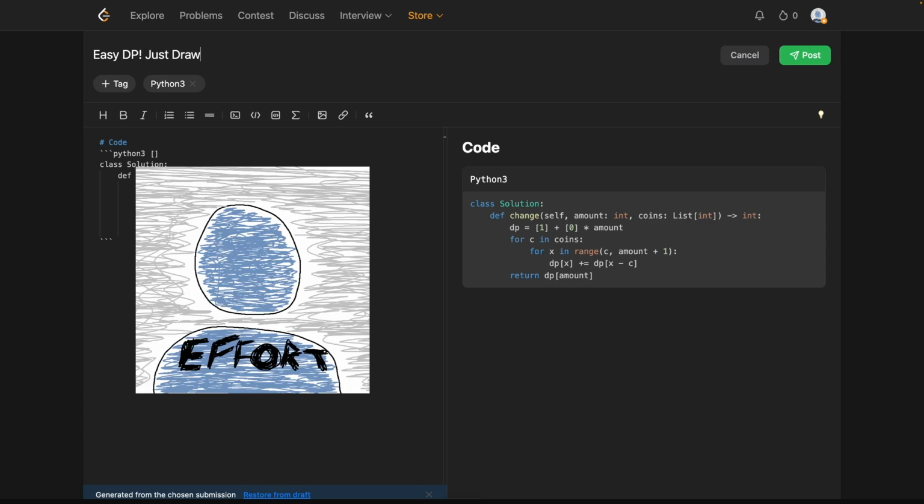Thanks for watching! I know this was a lot of information, but the great part is you don't have to do all these optimizations all at once. Start with converting recursive to iterative, and as you get more confident, you can apply more optimizations and skip more steps in your head.